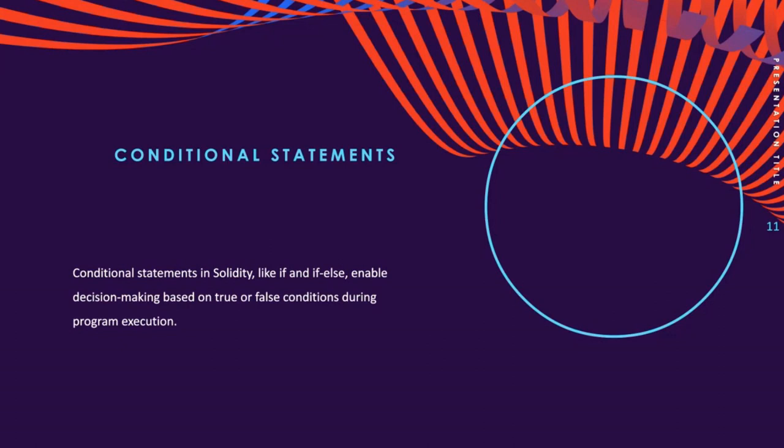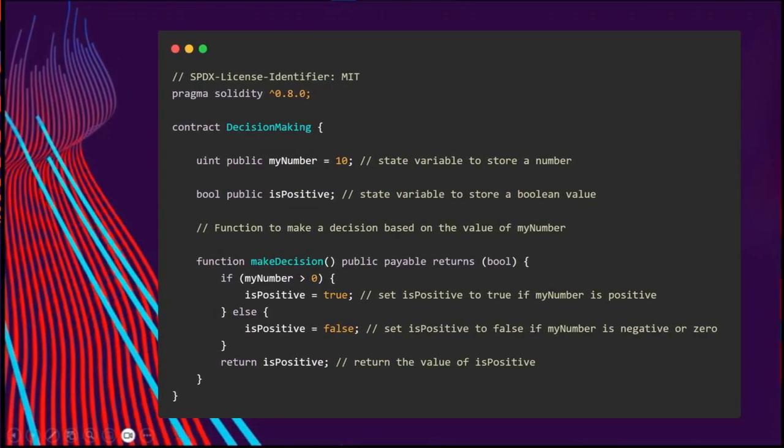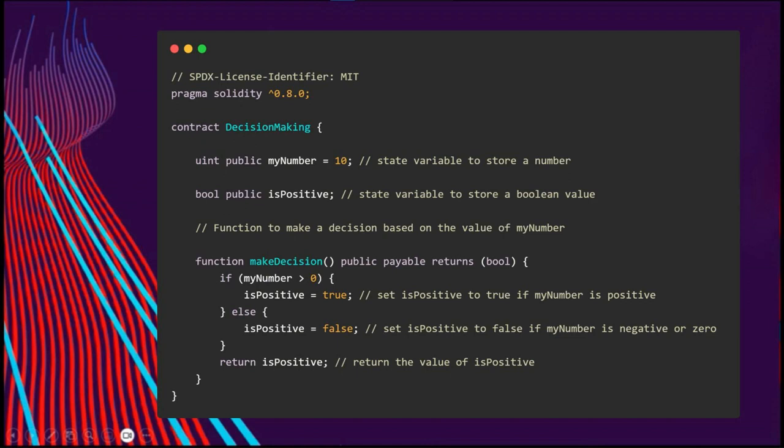So here we can find an example. As you can see, we have an example for if-else conditional statement. To use if statement, it has totally the same syntax. You just need to get rid of this part. And yeah, the syntax is basically like most of other programming languages.